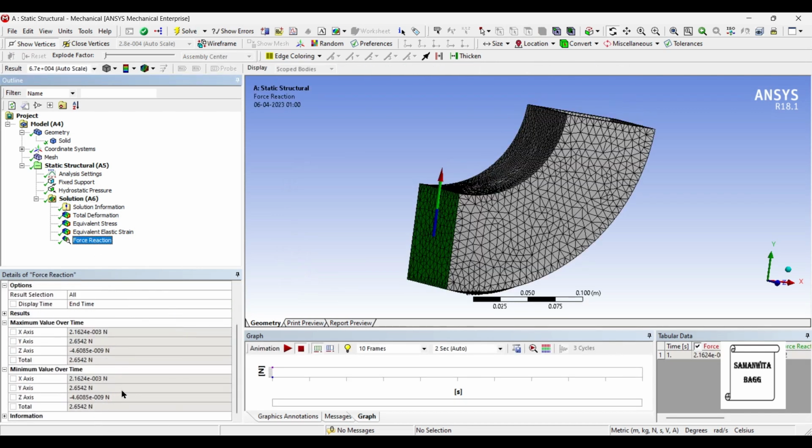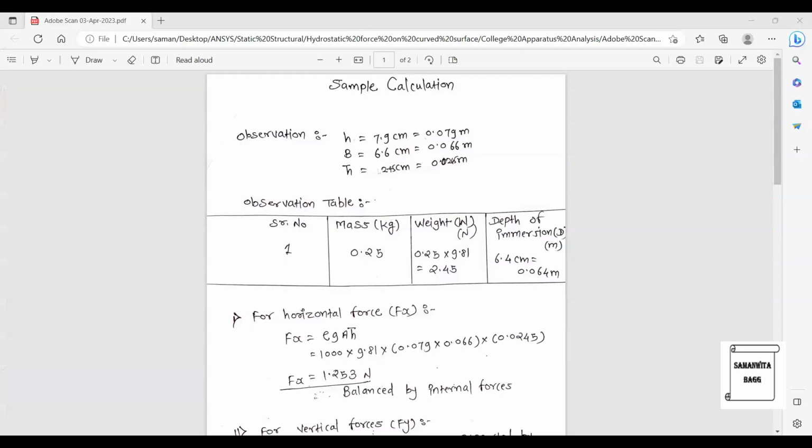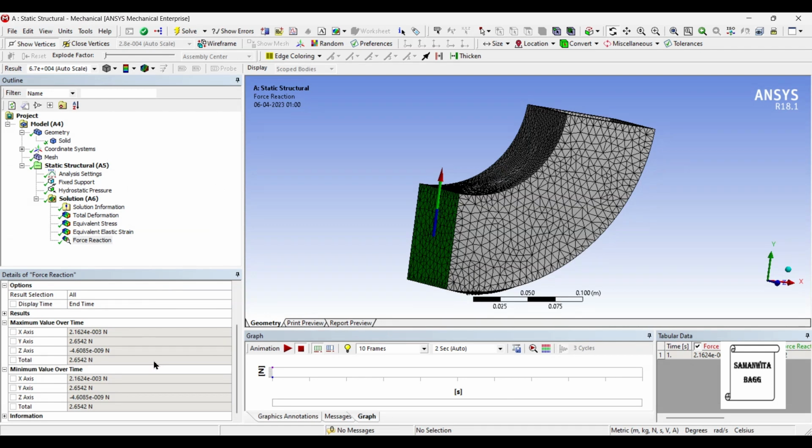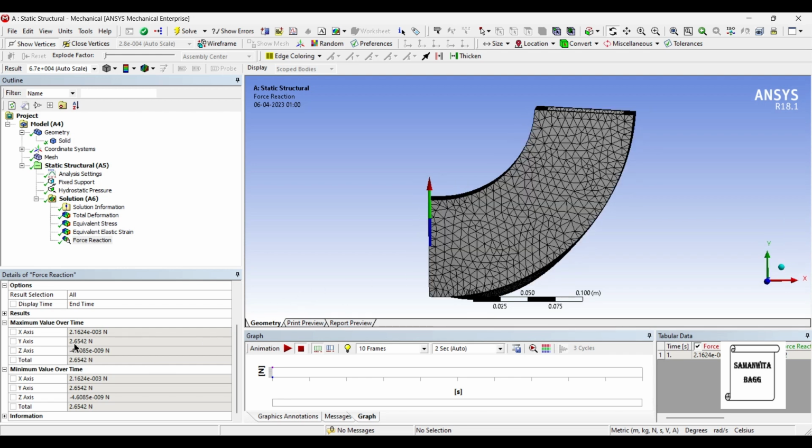So you get some approximate values in the y direction and the reaction is 2.65. If you check this, you will get the y direction value as 2.08 Newton and reaction as 2.42 Newton. Now these are close to the values that I have obtained here. Obviously you will not get the exact values because whatever value you get numerically is the exact value, and through the use of software what you get is a close answer, which just helps you understand that you have got a close by value. But what we need to exactly figure out is this value of y and this reaction force, which is something that we are able to tally.